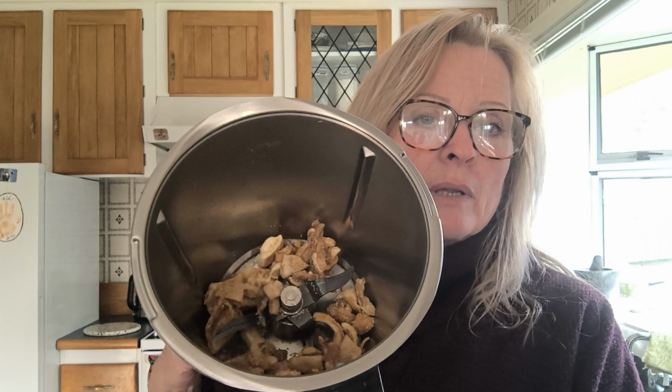They're not very big packets. They're only 50 grams, so there's not a whole lot in those. Enough if you're just having a snack, more than enough because I only ever eat a few. But that's what I've got in here. So I'm going to have a go at blending those up and see if I can make something that resembles pork panko with this.